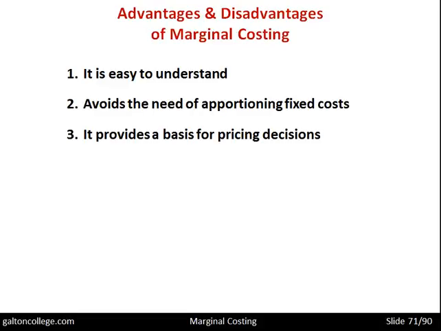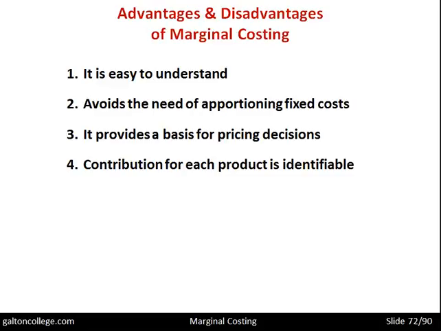It provides a basis for pricing decisions. It supplies managers with a baseline. It tells them exactly how much it costs to make the product, and therefore they can use that as the starting point for pricing. They know they have to charge more because they need the markup on that marginal cost price. They need a markup to make the contribution that they need to cover the overheads and to make a profit. So they know what they can charge. They can perhaps see similar products in the market at a certain price, and they know how much they're producing for, and therefore they're able to set the price.